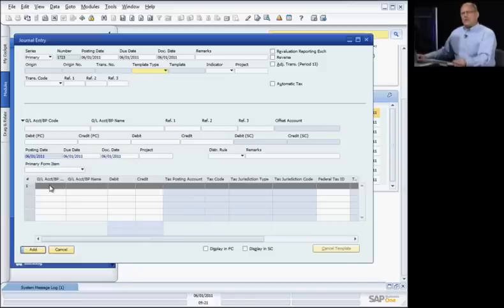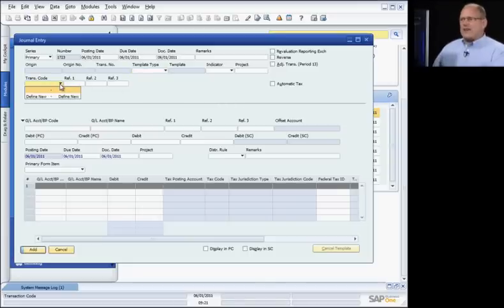All you need to do is then go in and put in the dollar values that are applicable. When you're putting in those transactions, you can pick a transaction code. So you can create your own transaction codes that you can then use for reporting purposes. And then, of course, you can have all these different reference numbers, again, giving you total flexibility on exactly how you flag or tag your transactions. So when you're going looking for them, it becomes very, very easy to find them.